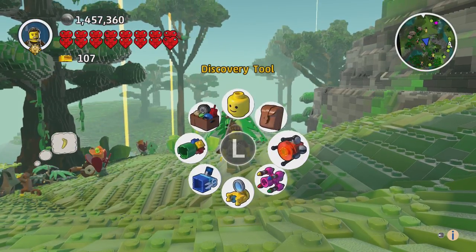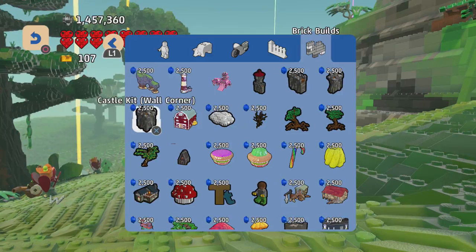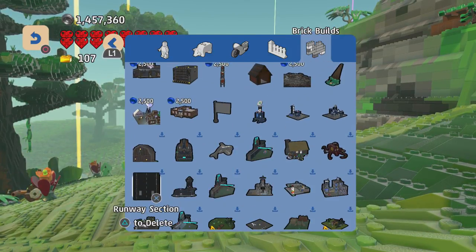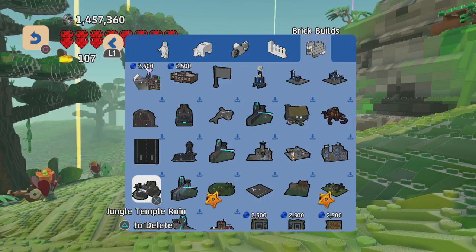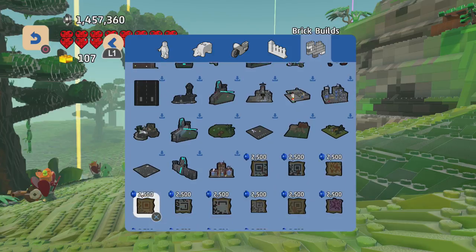So let's check out our other stuff here. If I pull this up and we go here to the brick builds, we should find some new stuff that should be marked when it's new. Well, actually, was that how it always was? Now there's a little download symbol next to the stuff that is downloaded instead of found in game.